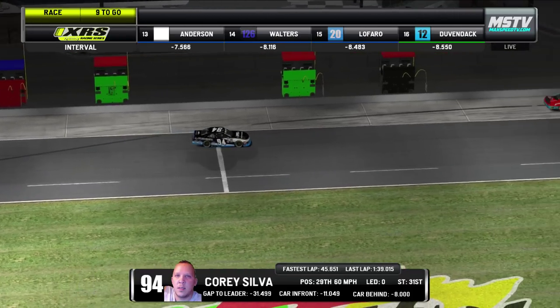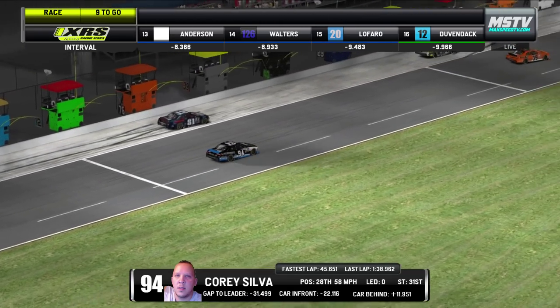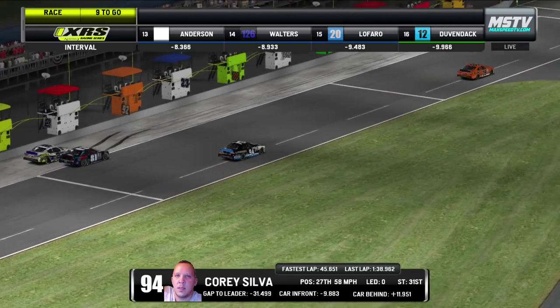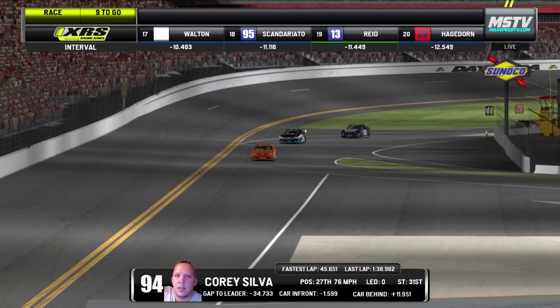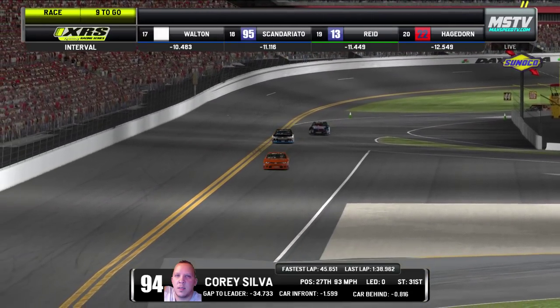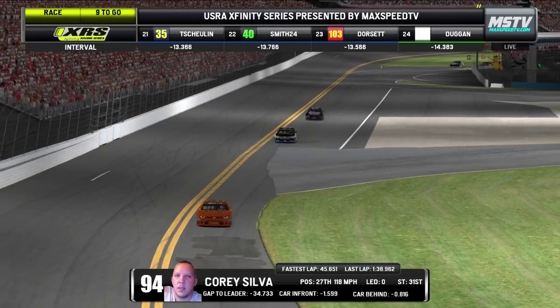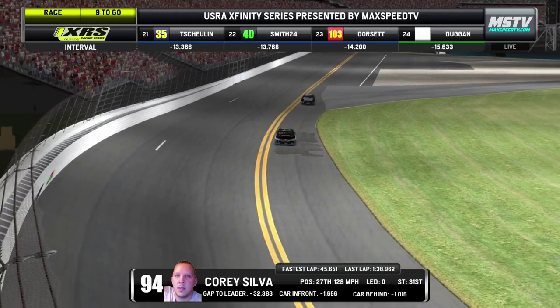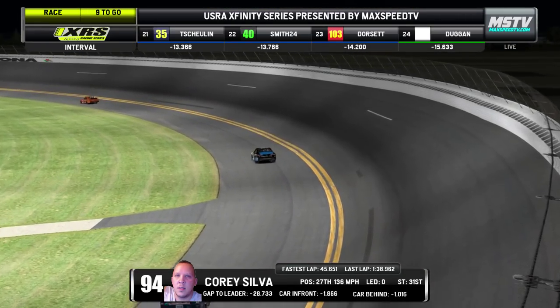Yes, I think the Xfinity car didn't change too much, but it's always raced really good. So yeah, you can pretty much do anything you want to do, get any kind of runs, which is why we're all kind of taking it easy and going 2x2. But now it's coming to the end, so we got to make our moves and hopefully we don't get wrecked again.